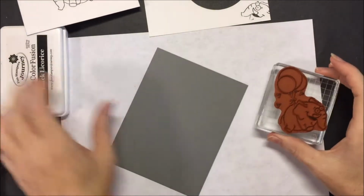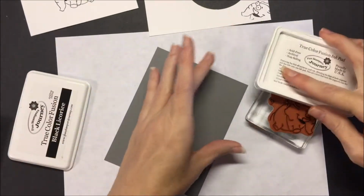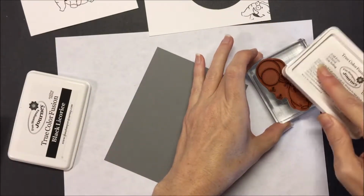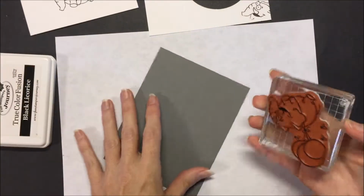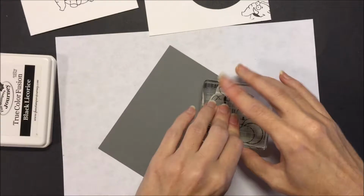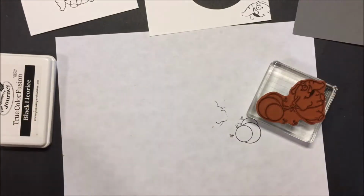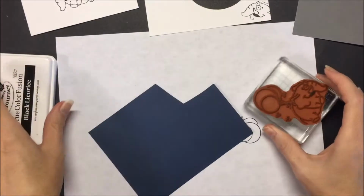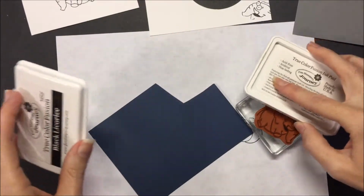So he's just going to go straight in the middle. And then I have a piece of Riverstone cardstock. I basically just need the elephant. Got carried away doing the balloons, but that's all right. So I'm just going to stamp the elephant. He'll be cut out of Riverstone. I'm going to do some paper piecing for this card, and then I'll ink up the balloons.